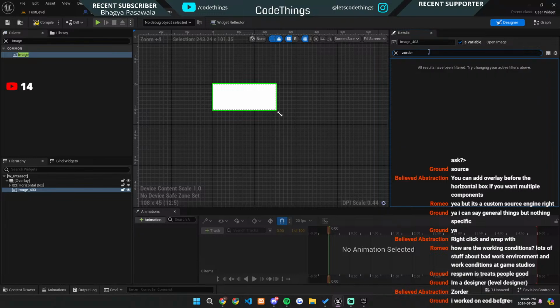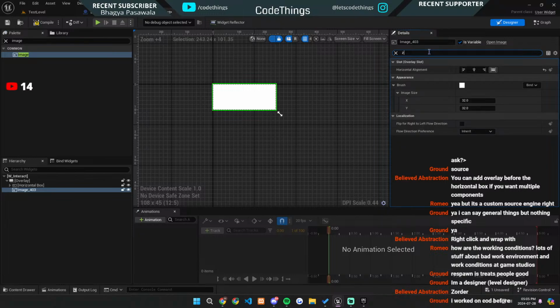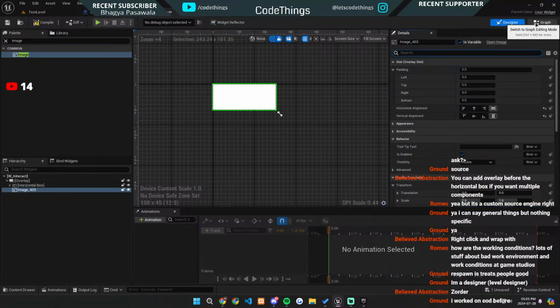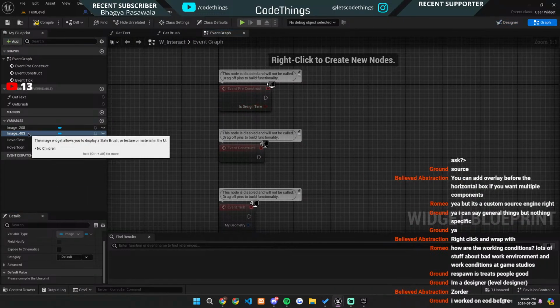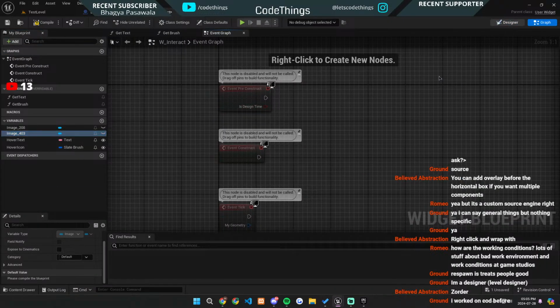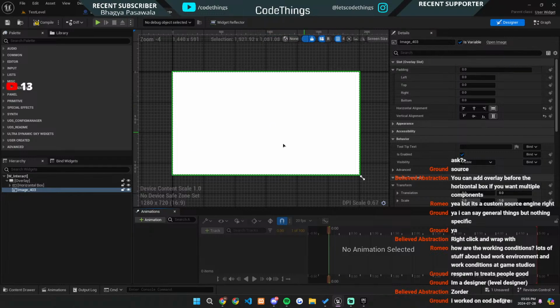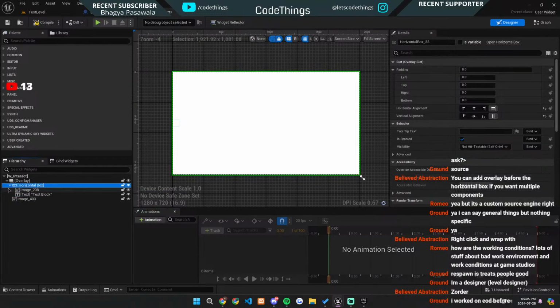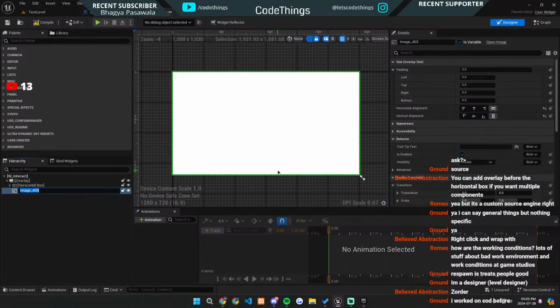Excuse me, sir. Why is there no Z order? I don't know if I have to actually set it in the graph, because can I just set that in the graph? If I grab this image, it's not a variable. Well, that one is, but let me see. Oh wait, you know what? That's good then. Row 3. Let's just make that background color.